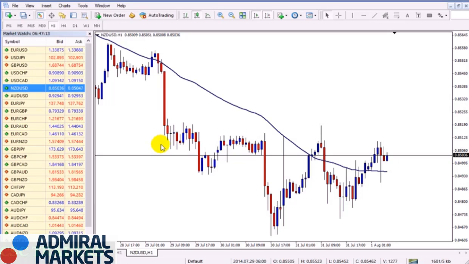This will save you heaps and heaps of time. It's a quick way to spend the time that you need to make the chart that you absolutely love, the colors, the indicators, etc. Do it once, save it, and then just load it into every chart that you want so that you don't have to go through that procedure again.